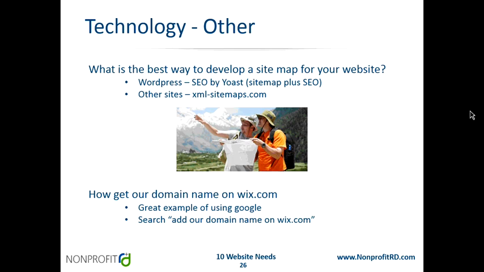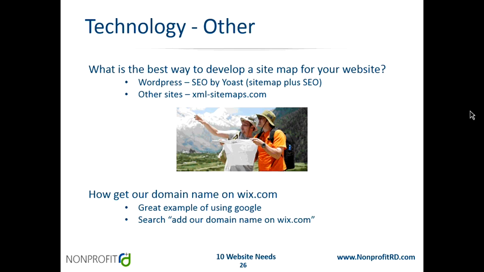So Google comes to your website, and the first thing they're going to do is look for a sitemap. If they see a sitemap, then they can quickly see all the pages of your website, what the titles of them are, and then they can go surf them and see what content is on those pages. If it doesn't find a sitemap, then it just starts clicking links randomly trying to find all of your content. And it's probably not going to find all your content because it's going to get bored and just not be able to complete it. So a sitemap is a great way to show search engines what's on your site. And there's two ways you can do it.